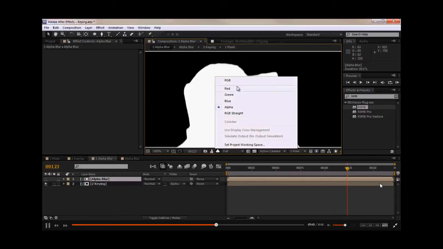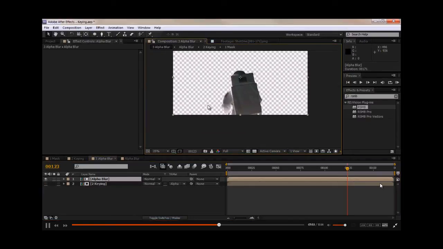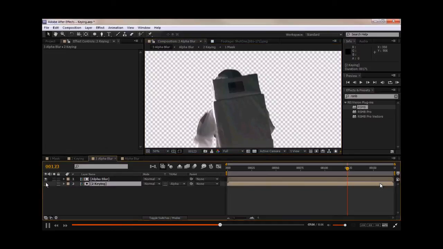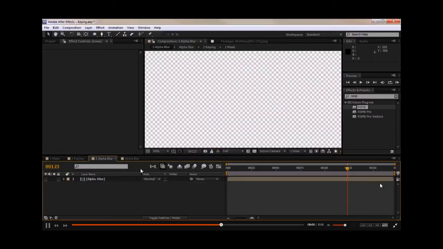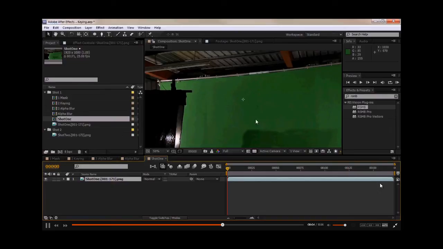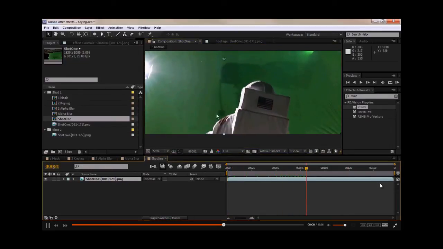It looks pretty nice in the RGB, but this has a much nicer edge. So we need to try and get some of that back. So instead of matting this pre-keyed footage, we'll matte the original footage, and that will help us not have any of those transparent edges matting transparent edges.